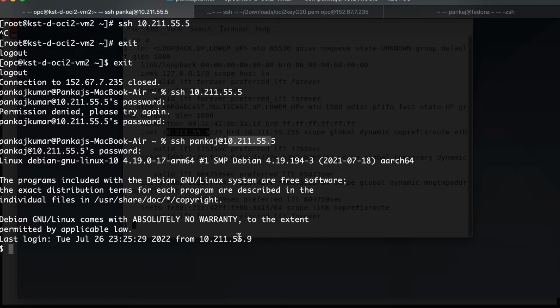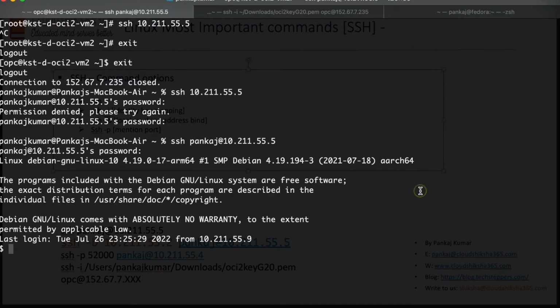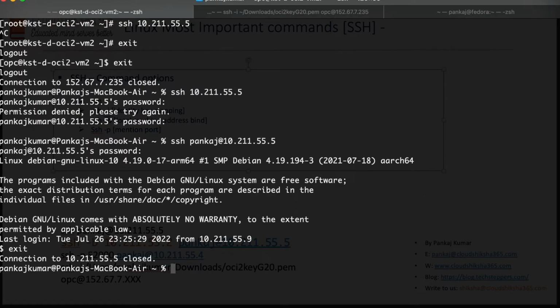Now in the second example, we will try to bind a port. As I mentioned in the previous PPT, there is the -b option, and then I will come to the -i option also. -b means we want to bind. So I will go back to my terminal again. What does this binding mean? Now I will exit from the server and clear the screen.